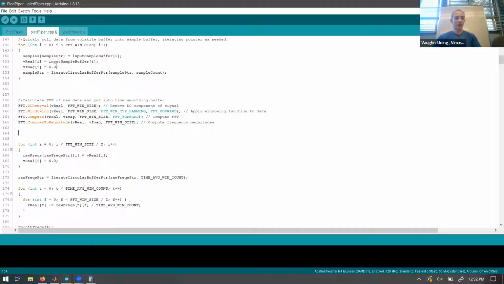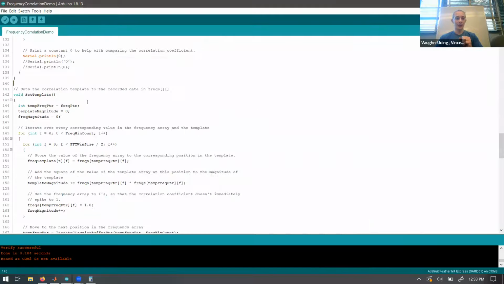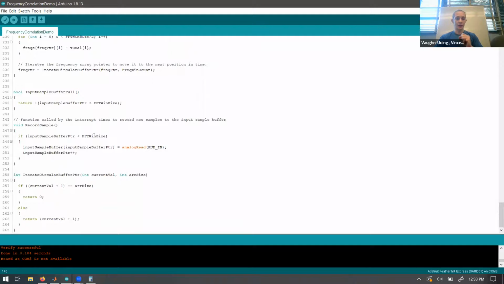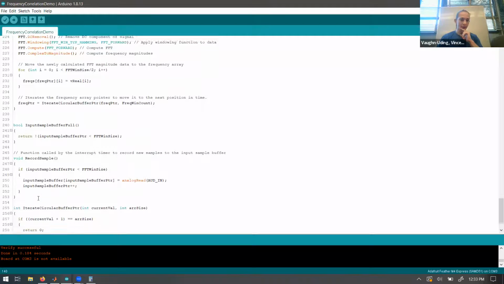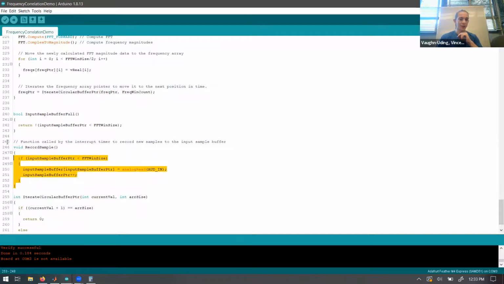So just make sure you get all of the data out and set the pointer back to 0 absolutely as soon as you can. And I think the example code, yes, I actually just copy pasted a lot of the same code and changed some variable names between the Pied Piper project and the example code I shared last week.